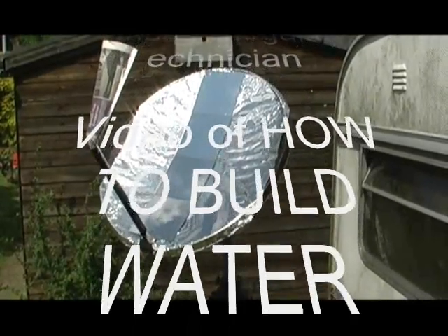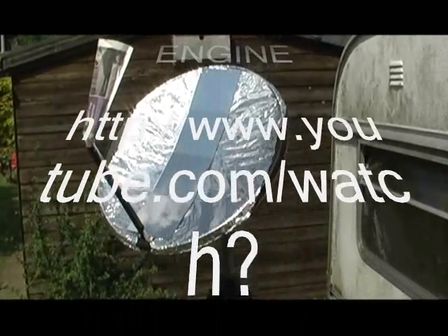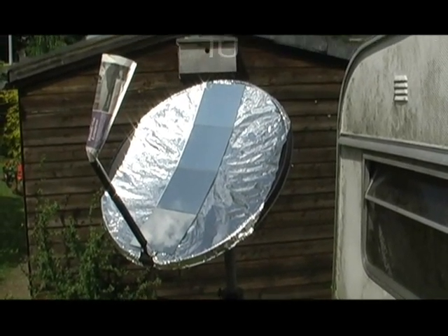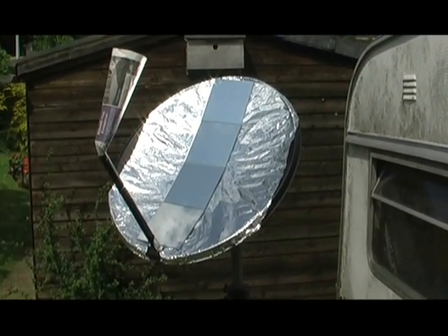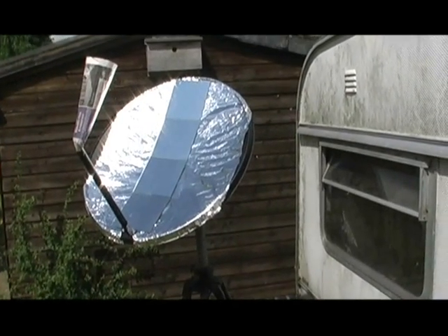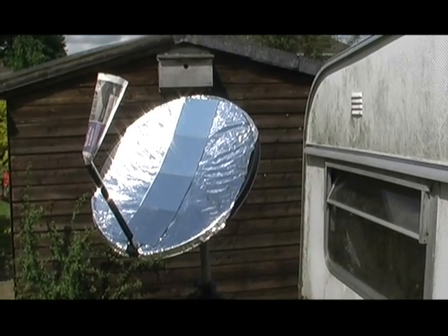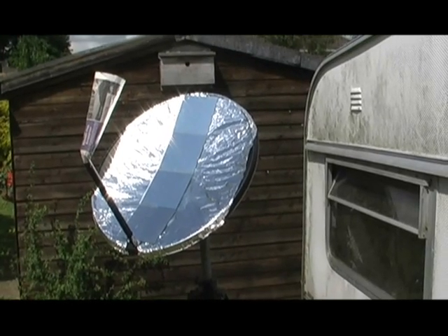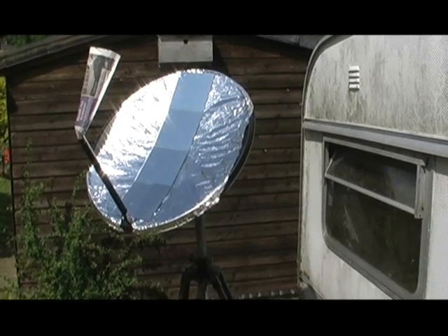The whole thing covered with mirrors — smaller than these for this size dish, because you're getting lots of distance to that focal point. If the mirrors were half the size they would sit more completely and give a better, rounder focus. With that return and flow tube coming across the focal point, which at this size is quite broad and hot — not hot enough to ignite paper, but hot. And that's just for those few mirrors — imagine if it's covered completely and they're cut in half and sit well.